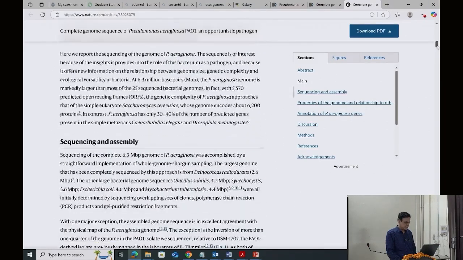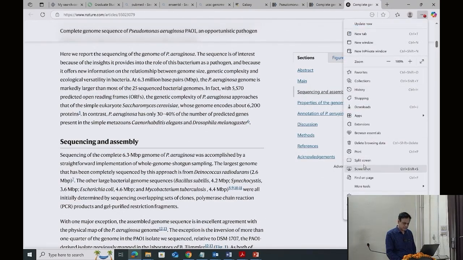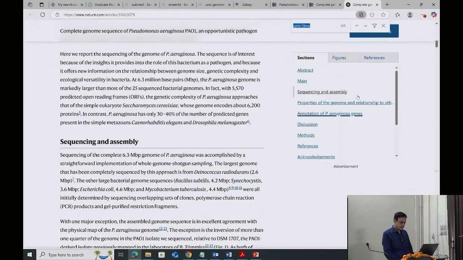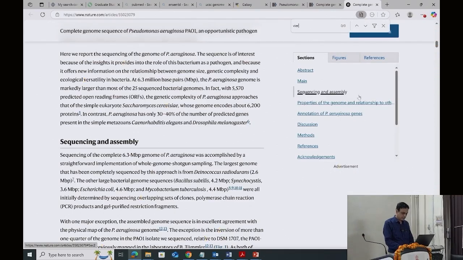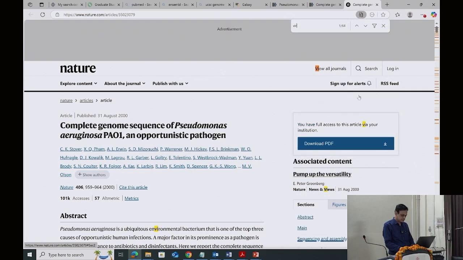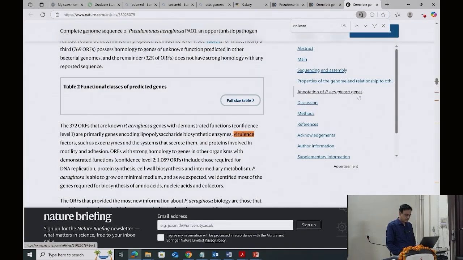Okay, and then you can look for virulence factors in this genome. So maybe search virulence or pathogenicity. So find on this page virulence. Okay, so virulence factors.